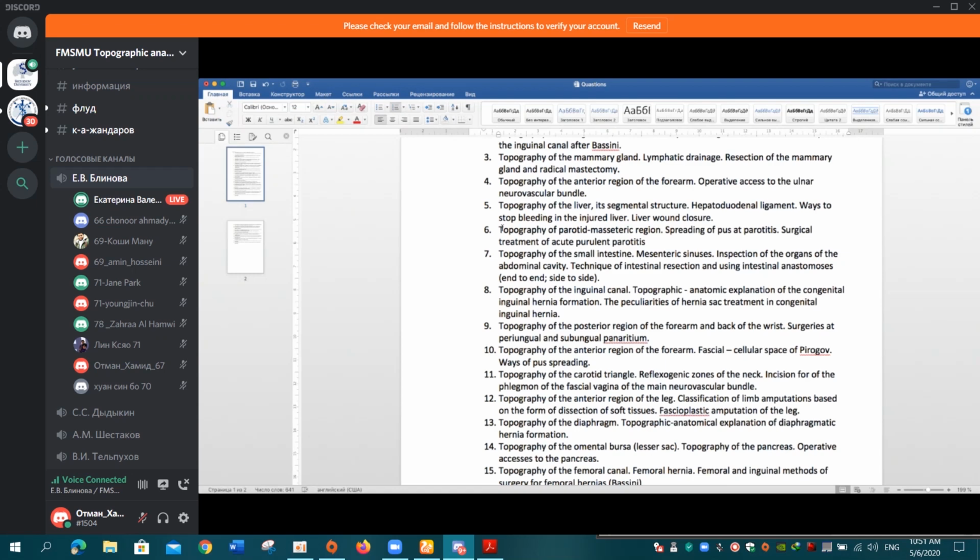The liver has 3 blood pathways. The arterial pathway is the common hepatic artery, which starts from the celiac trunk. The common hepatic artery transforms into the proper hepatic artery, and the proper hepatic artery inside the hilum of the liver divides into the right and left hepatic arteries. The right hepatic artery supplies the right lobe, and the left supplies the left lobe.